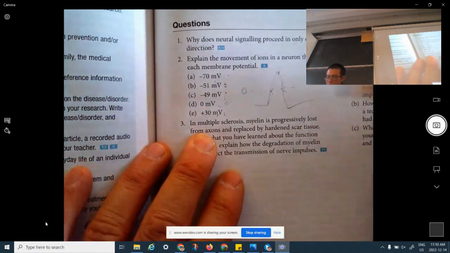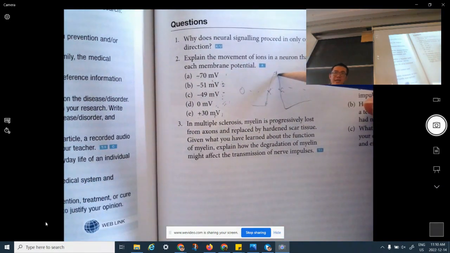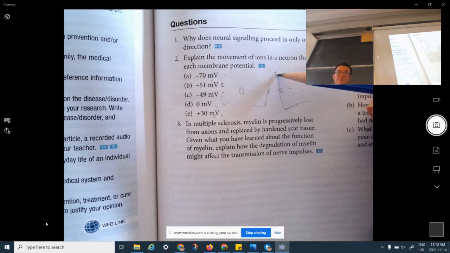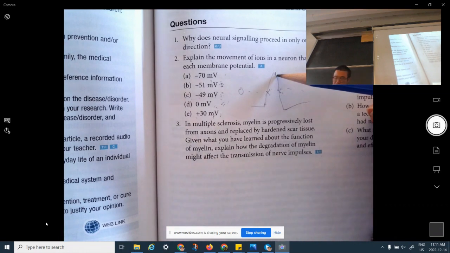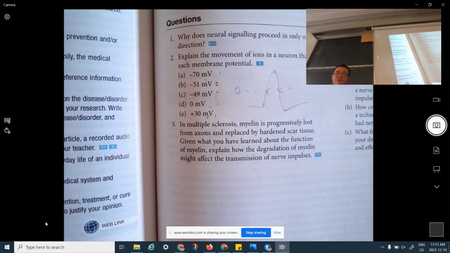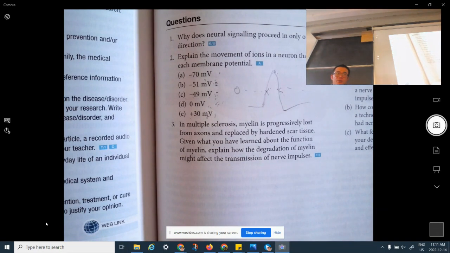Plus 30 millivolts brings us to the peak of the action potential, or the overshoot, according to the video. So what's happening there? It's the peak of the action potential, so the voltage gated sodium channels close and the voltage gated potassium channels open, so potassium is rushing out. Good. The sodium voltage gated channels close, so no more sodium movement. Potassium ion channels start opening, so potassium ions are leaving the neuron. Okay? Questions? No? Okay.